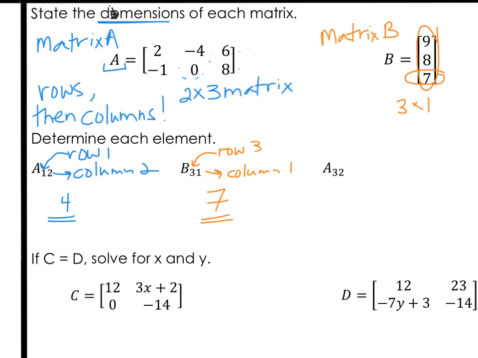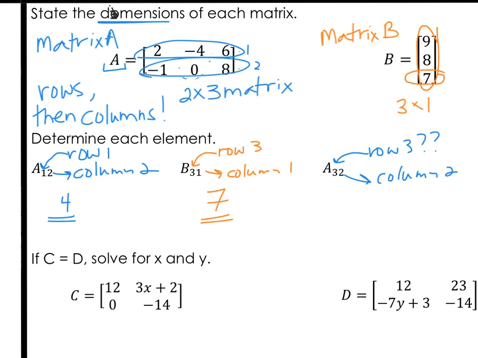Now this time they want us to find 32. So now row 3 and then column 2. So if we go to row 3, well, wait a minute. There is no row 3, is there? I've got row 1 and I've got row 2, but there's no row 3. And if that happens, if they give you a dimension value that isn't within your matrix, there isn't a solution possible. So no number possible. We really have to know which ones are the rows and which ones are the columns to make these work.